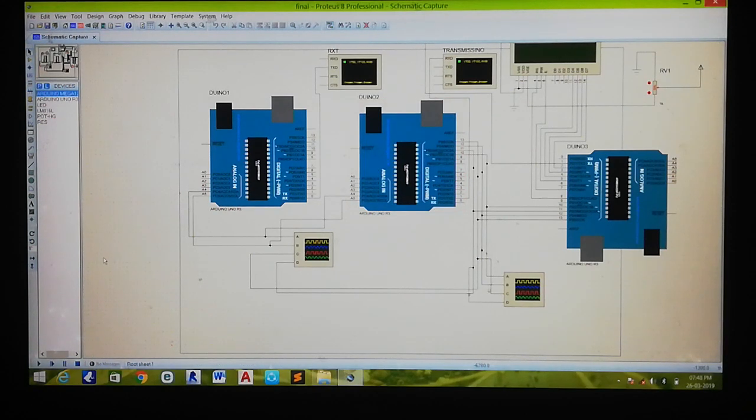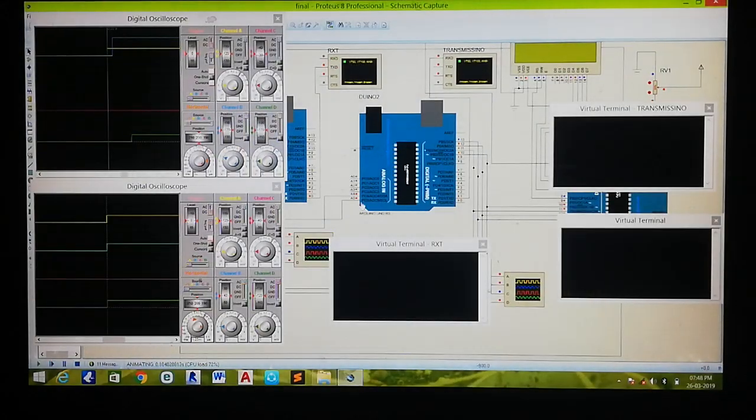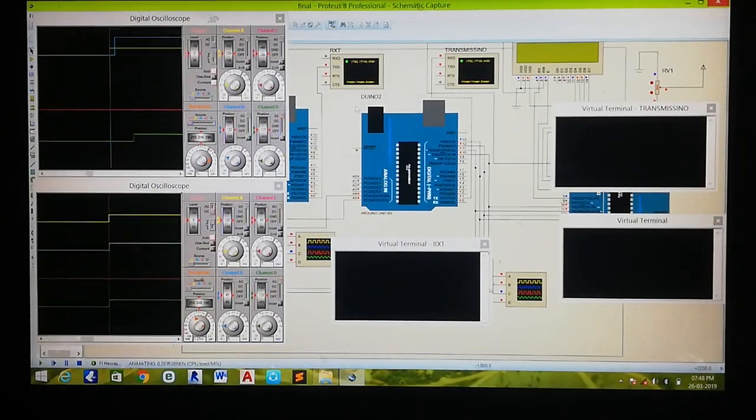So now you can see the output of this program, whether it is working or not, and we can have some questions and we will answer them. You may ask what all of these are. This RXT is a node where we are going to feed an input, and over here this transmitter is the checkpoint of the third Arduino, and the virtual terminal is a checkpoint of the second Arduino.